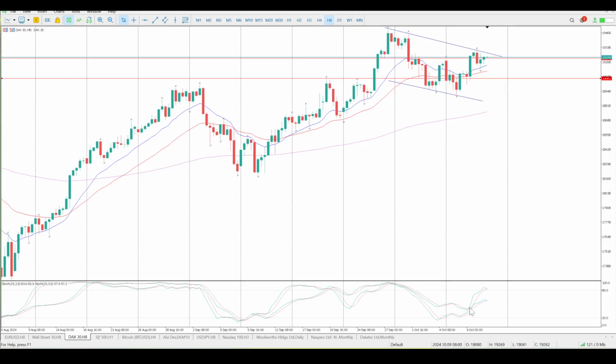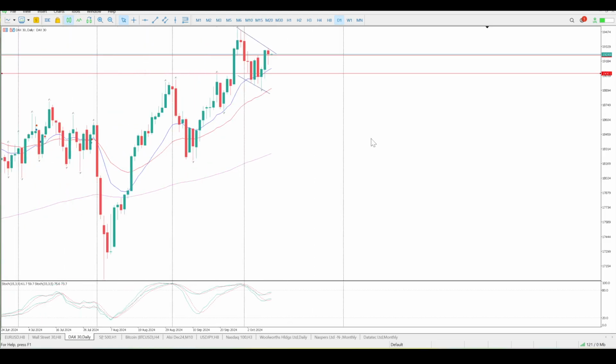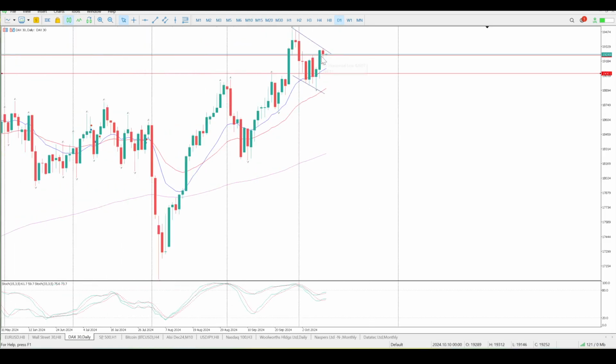Now, if you look at the oscillators, they have separated and they are looking like they're crossing over. Now, just want to go to the daily for this. We have a daily hanging man. So you can see yesterday's price action is pretty much a red inside bar. It's a hanging man. It is against the trend. The trend is to the upside, so take it with a pinch of salt at the moment. First thing is you would expect the trend to continue to the upside.